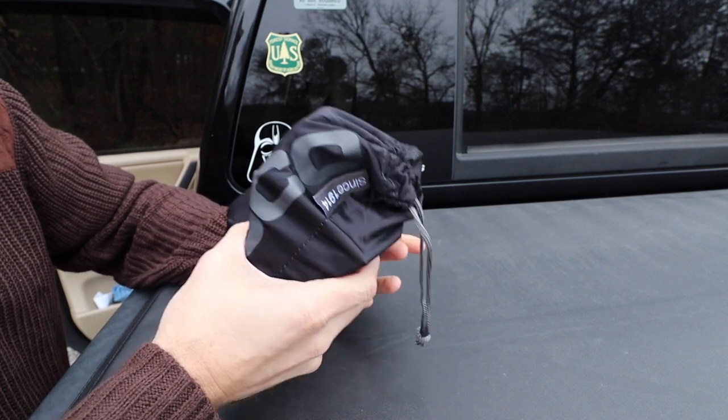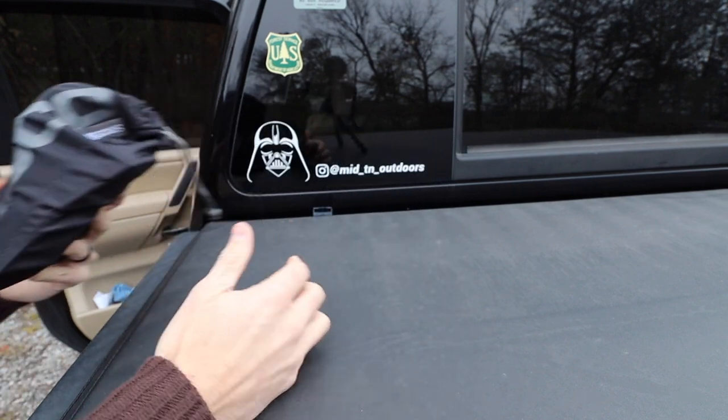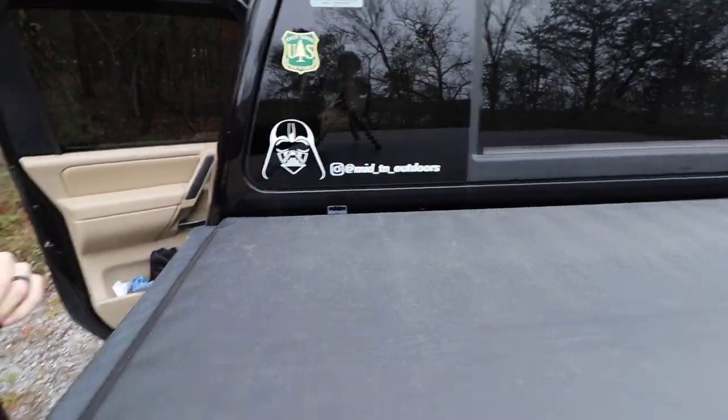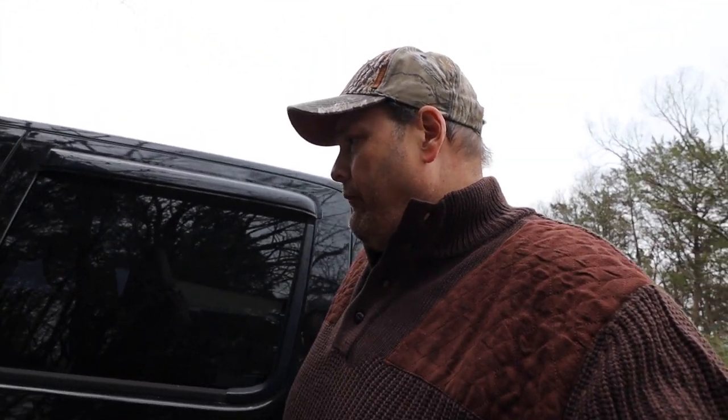That's pretty much it. I'm going to do some more riding around and picture taking, but I wanted to show you that stuff. One thing I got for Christmas and one thing my wife got for the whole family is that fire blanket - she's going to actually mount it upstairs where everybody can get to it, one downstairs, one in my truck, and one in her van so we've always got one on us. I appreciate you watching - I hope your new year was great. I'm headed somewhere else to do some more photography and may take a picture of the lake before I leave.